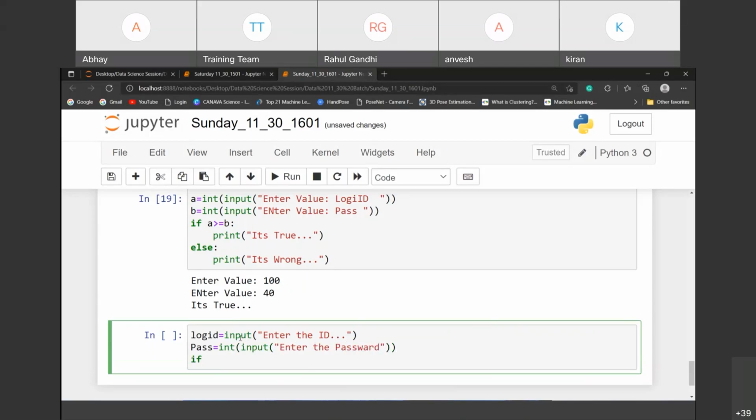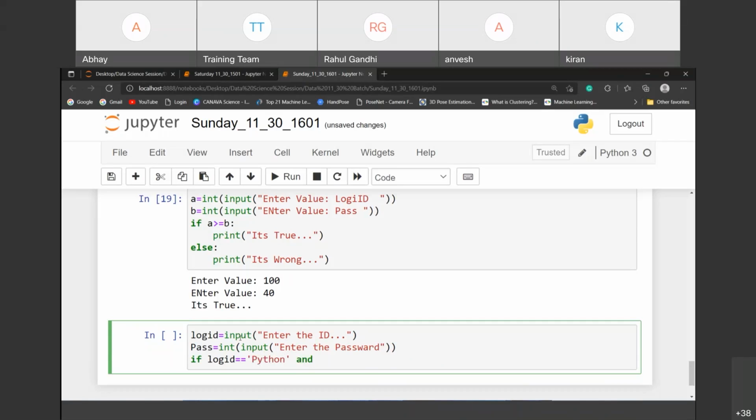If log id, your login id should be, suppose I'll pass here Python, and now and will be there. So this is nothing but another one.